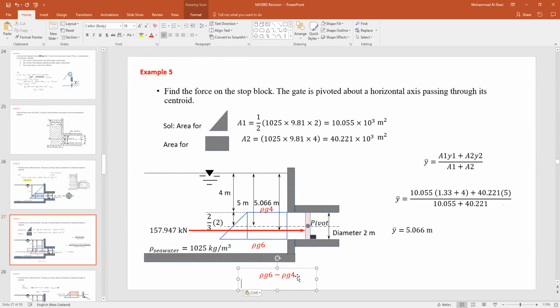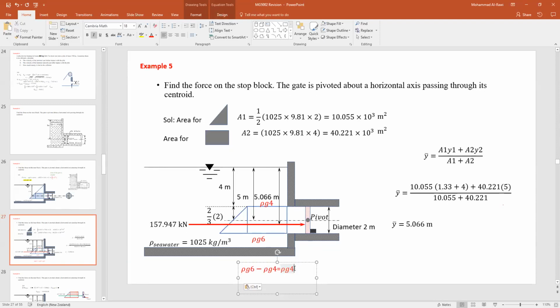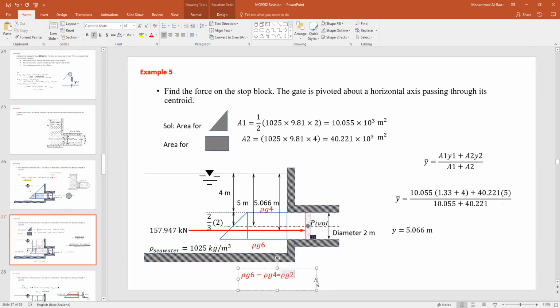That's how we derive the equation there, rho g2. Copy this again, and this will be 2. So we're trying to find values to solve that distance. That small tiny distance comes from the total rho g6 minus rho g4, which will be rho g2. Therefore, rho represents the density of seawater, 9.81 times 2. I found that. So half of the base.